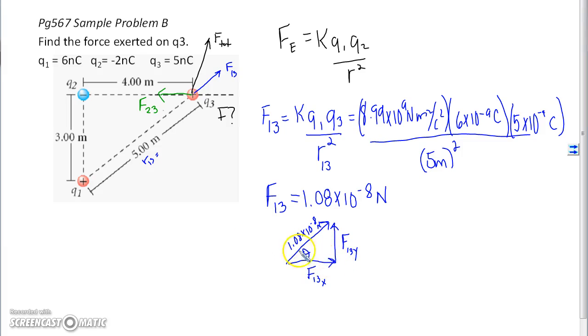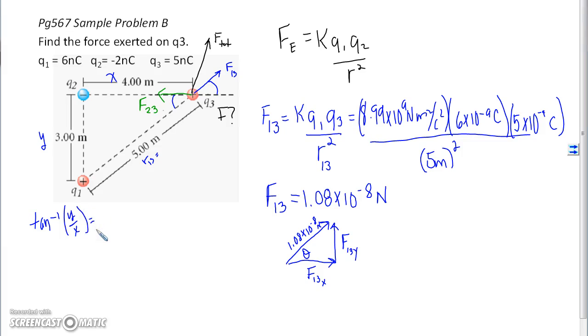What I don't have is this angle right here, because then I could use trig. Unless it's given to you, and sometimes problems are nice and give that value to you. If not, we can figure it out. If you notice that this is an alternate interior angle, the angle here is going to be equal to the angle here. In other words, if this is my y and this is my x, if I do inverse tan of y over x, I can get the angle of this system.